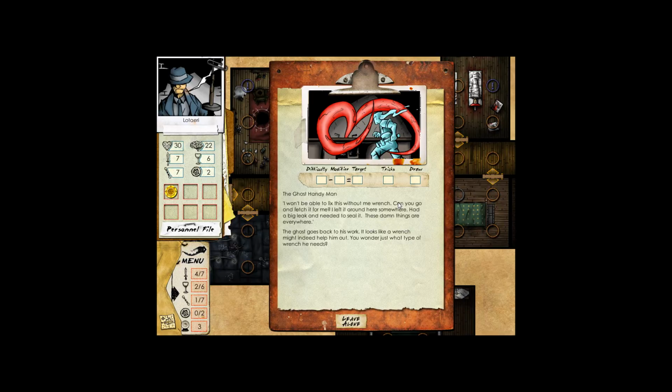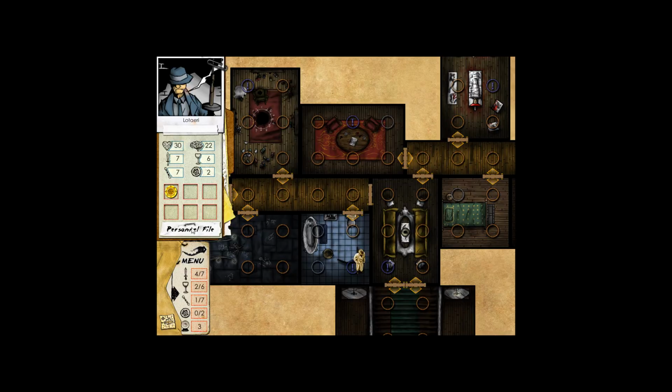I won't be able to fix this without the wrench. Can you go and fetch it for me? I left it around here somewhere. Had a big leak and needed it to seal it. These damn things are everywhere. The ghost goes back to its work. It looks like a wrench might indeed help him out. You wonder just what type of wrench he needs.